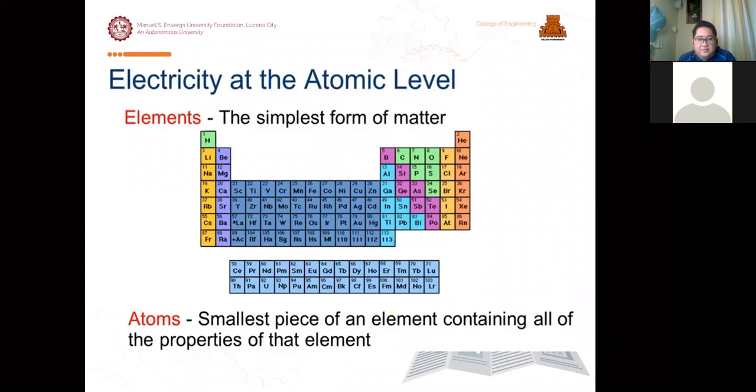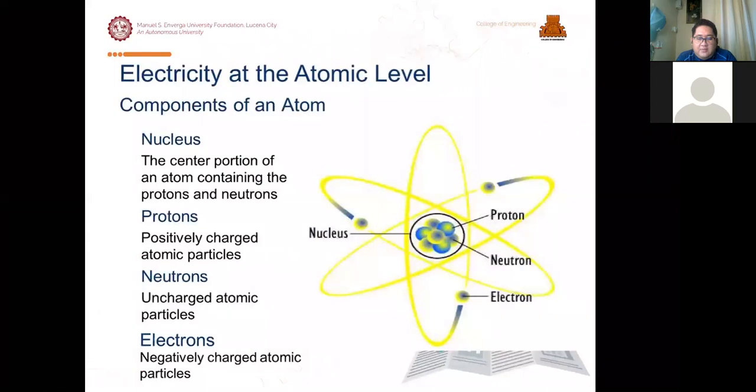Okay? So may number yan ng proton and electrons, no? May particular number ng protons and electrons na naka-indicate din dun sa periodic table natin. Okay? So, ito lang, more on a clear picture lang nung diniscuss natin kanina. Again, nucleus yung center portion ng atom natin, which is composed of the proton and neutron. And then we have yung electron natin, which is floating around the electron cloud, no? Or yung mga negatively charged atomic particle natin. Okay? Again, si proton is positively charged and si neutron is zero or neutral.